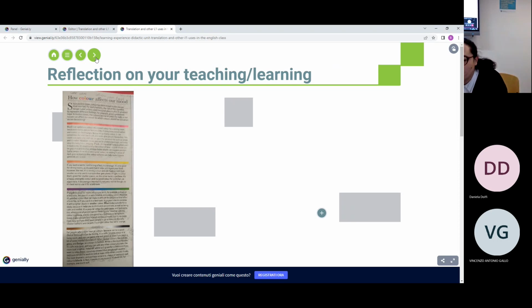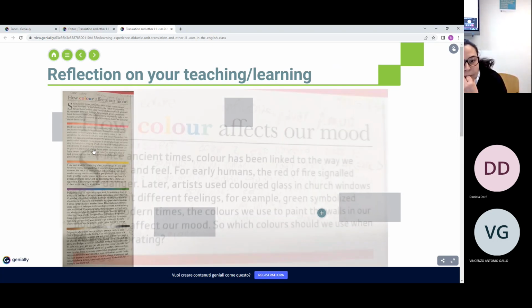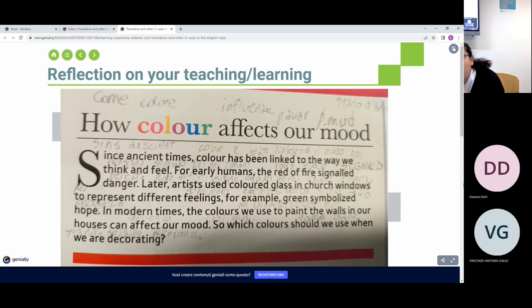from the English File Digital Gold, B1 plus B2 level. Now, I don't want you to read this. I just want you to look at the photograph. I'm going to zoom in on the first paragraph here. And I'd like you to try and read what's written on this. What can you see?